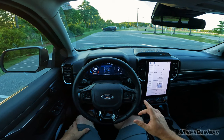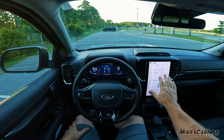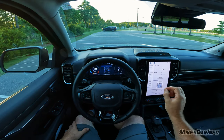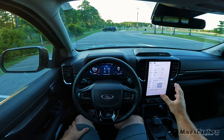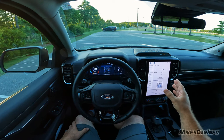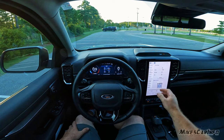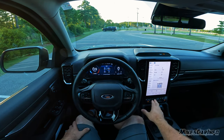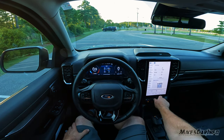The B&O sound system does sound really good. It has a lot of adjustments as well. Like, it gives you the normal treble, mid-range, and bass, but they're very sensitive, so you can really fine-tune it. So if you want a lot of bass, it can definitely add a lot of bass. Same thing with the mid-range and the treble. Now, right in the middle, it still has a little bit of excess bass, I think, but you can bring it down very easily. Of course, you have the balance and fade and all that stuff as well. But yeah, really good.